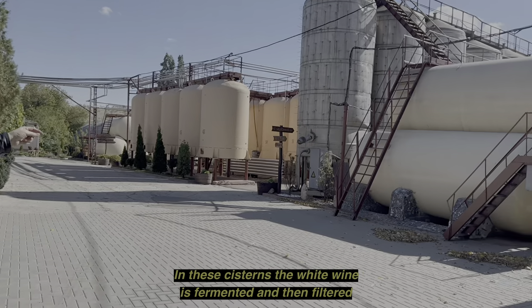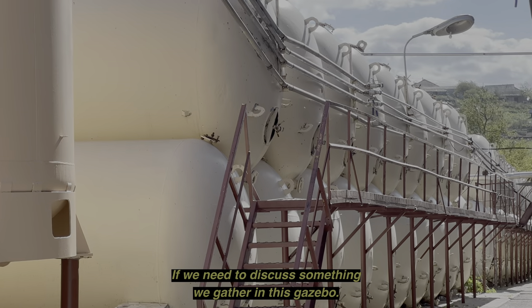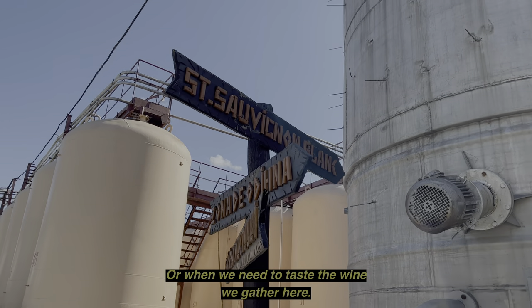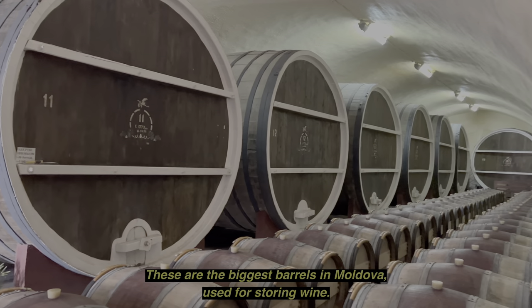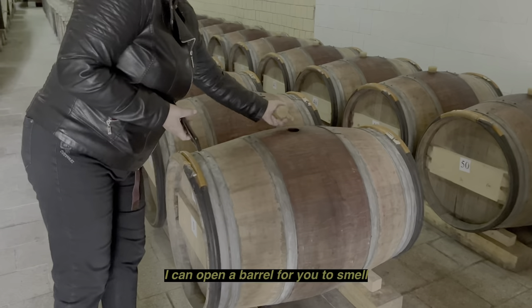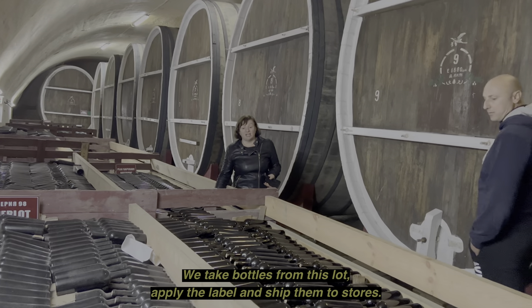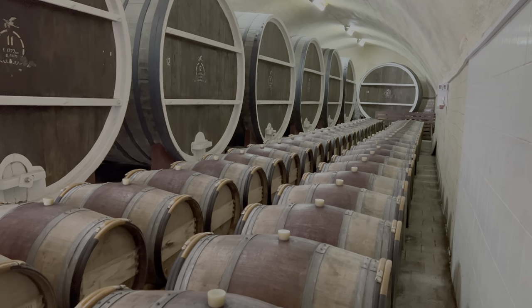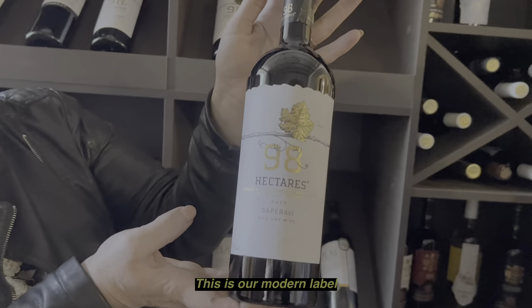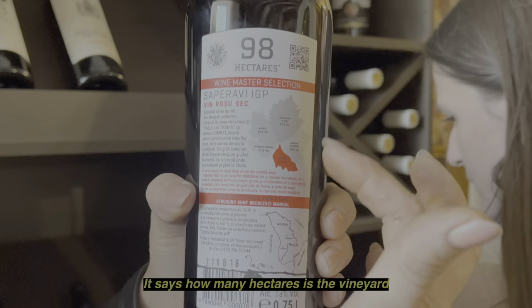Fermentarea vinurilor albi, infizirea mustului albi, mai departe, fermentarea vinului roșu. Toate aceste zone sunt unite cu acest fuișor, și orice întrebare care trebuie de rezolvat, orice degustare care trebuie de făcută, specialiști se îngrămătesc aici. Cele mai mari putoare din Moldova, după calitatea divină care se poate turna în ele. Și din ele permanent se iau și se trimită în magazin. Să-i tichetele contemporane ale noastre — care e cu roșu, asta e vinul care e fărnat în sticla asta. Câte hectare sunt totul indicat.